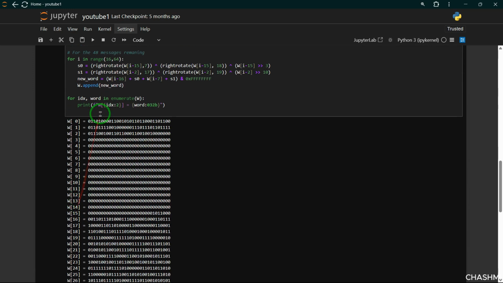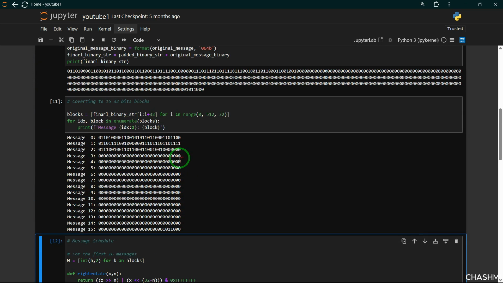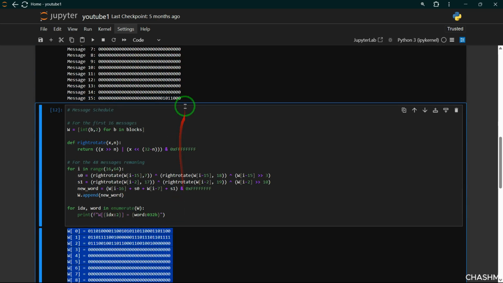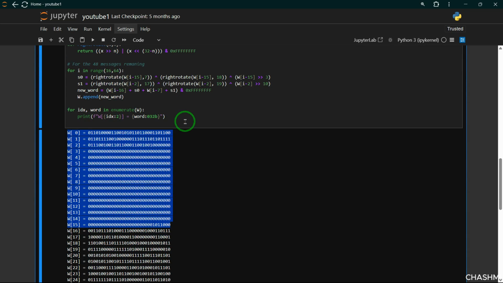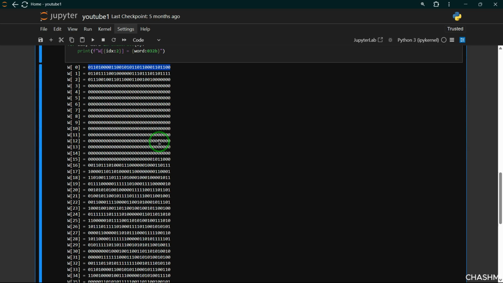Now we have the first 16 messages, 0 to 15, already exactly the same. You can see it's exactly the same. There's no difference. If you look at it here, look, there's 0, 1, 1, exactly the same. And the first line is exactly the same one. That's cool.